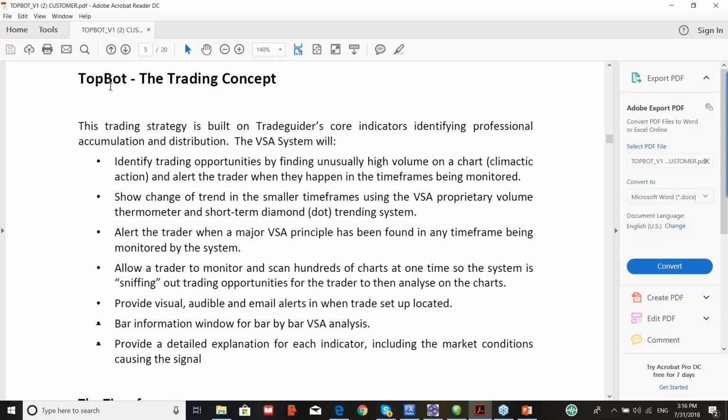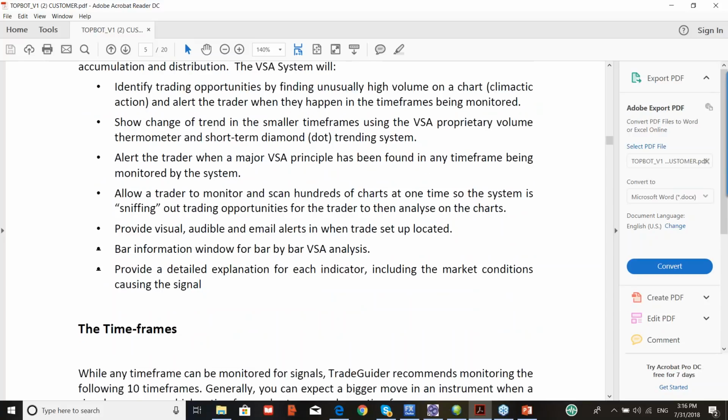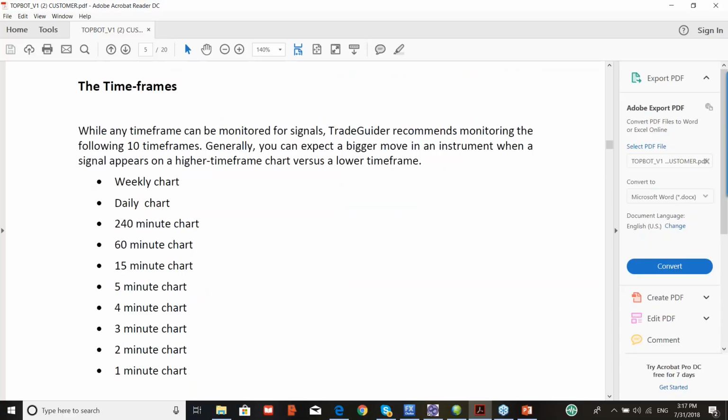And then, of course, we want to provide the alert when it actually happens. And then, because of the way the software is developed, you will see information coming in bar by bar on each of the indicators. And if you click on them, they're not buy and sell signals on their own, but this document gives you the rules to turn it into a system that gives you very defined entries and exits based on rules. And this, again, is one of our top-selling software programs now for that exact reason, that it doesn't just come with a piece of software with a green and red indicator in it. It comes with a specific strategy.